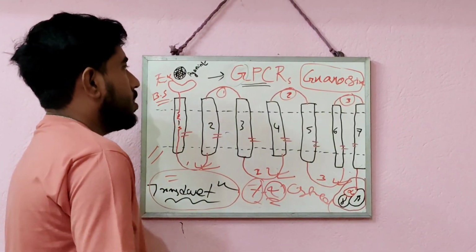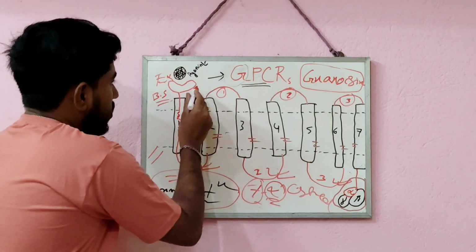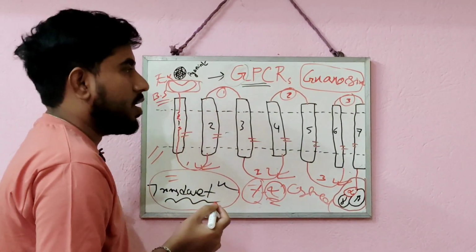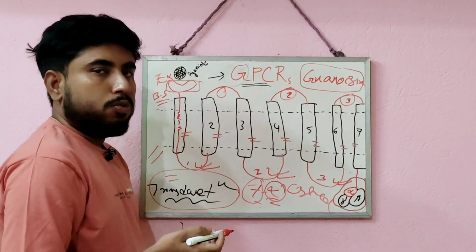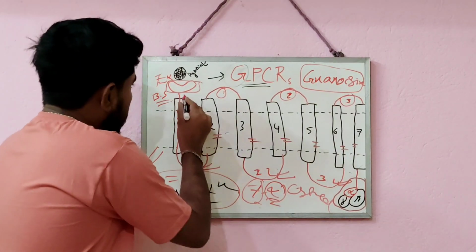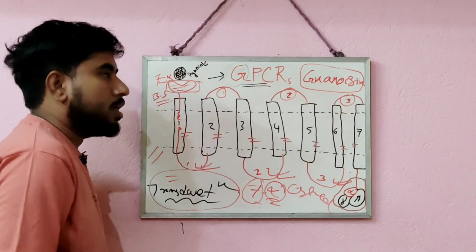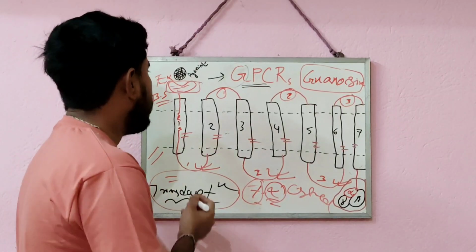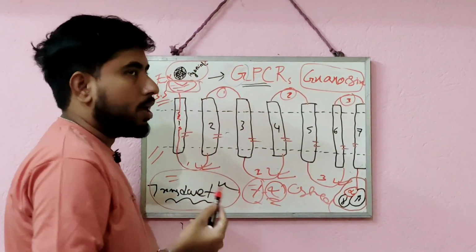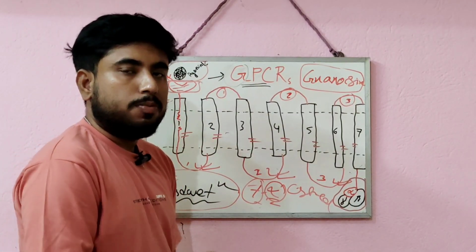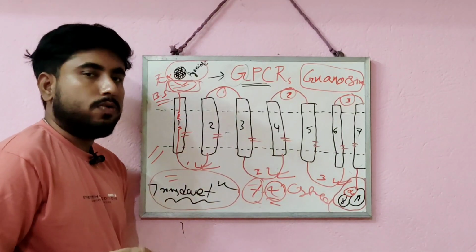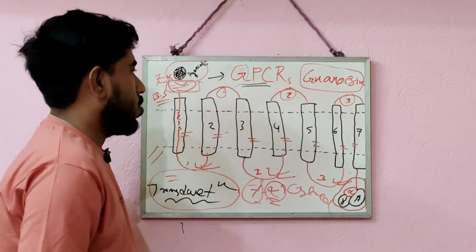So the first thing is GPCR. GPCR has a binding site, and the agonist, drug, hormone, or neurotransmitter, whatever has to show its action, has to bind to GPCR at that binding site. Here we are discussing how a drug acts with the help of a receptor, so we will talk about agonists. I have already discussed agonists in the previous class on different terms related to receptors, so you can learn from there what an agonist is.